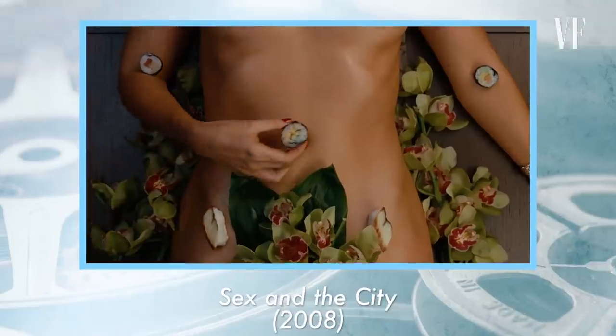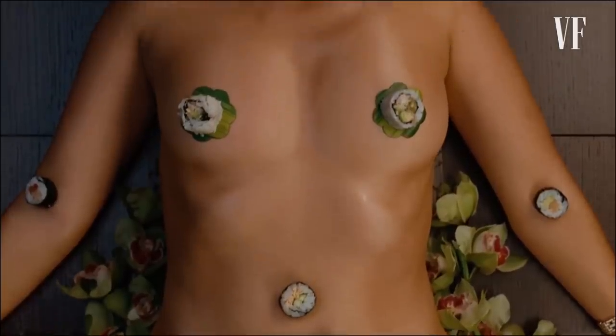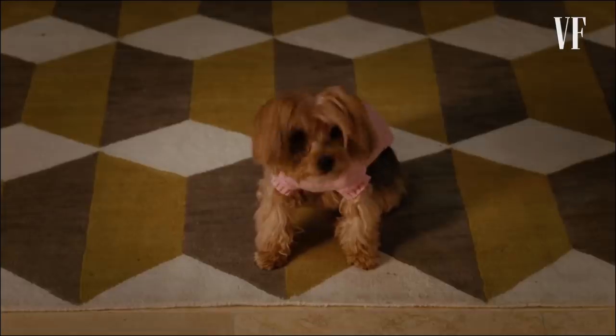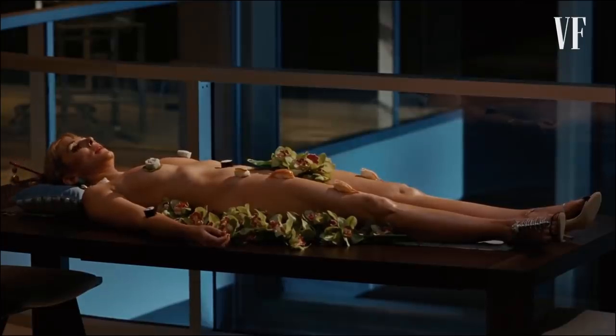This is Sex and the City. You wouldn't prep any differently for this scene than you would for sushi sitting on a table. It looks like it's real sushi on a real body. She probably also had certain modesty garments on underneath the sushi. More likely than not, the prop team ordered sushi from a restaurant — they probably wouldn't have brought a sushi chef on set because it's a pretty easy thing to source. They probably had trays and trays of it in a refrigerator, because it might have taken multiple takes to get the shots they needed.